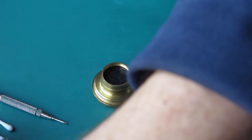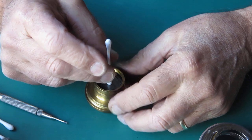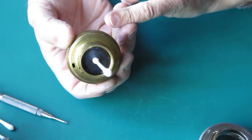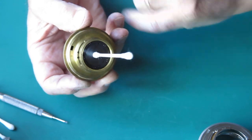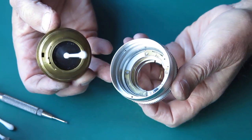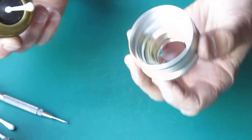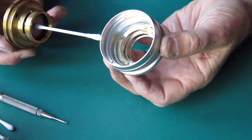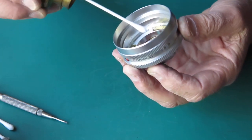There's a trick. With the rear group off, I can open this up, drop a cotton bud into the blade and release it so that that's holding that partly open. Now take great care not to pull on this, because if you dislodge those blades you won't like the result. And now I can line up my levers and work out where they are relative to each other. And lower this into place.